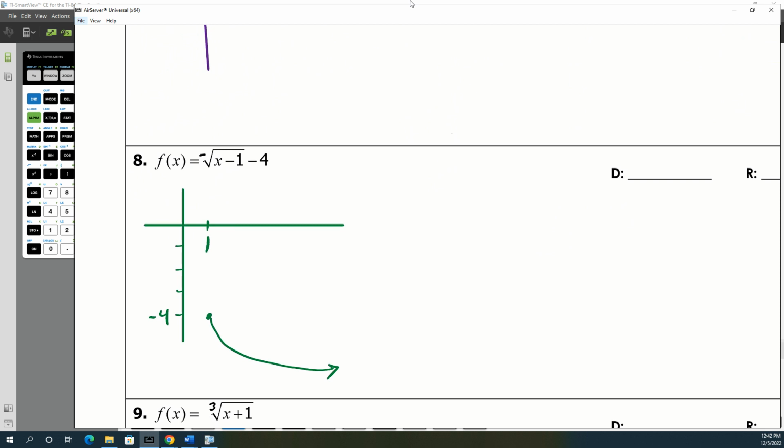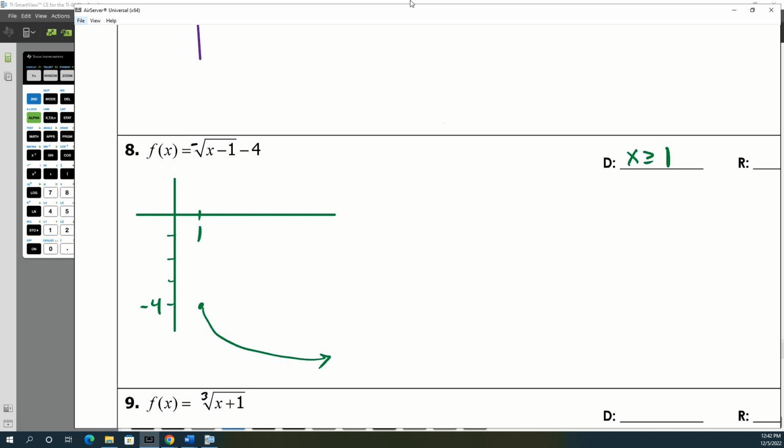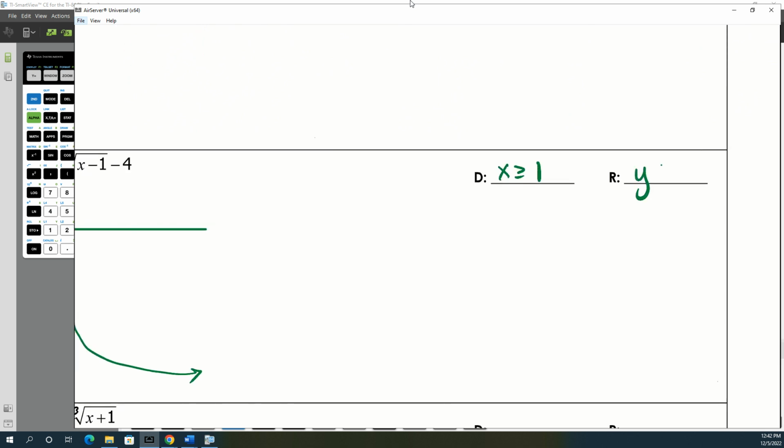All right, so our domain and range are going to revolve around the numbers 1 and -4. So for the domain, we'll use a 1, and for the range, we'll use the -4. So would you say that the x's where this is graphed are greater than 1 or less than 1? Greater than or equal to 1. What about the y's? Less than. So because -4 is the highest value it gets, it's from -4 and down. So y is less than or equal to -4.